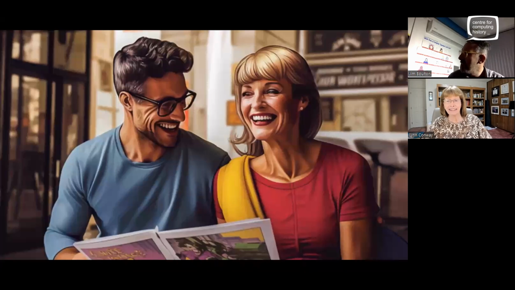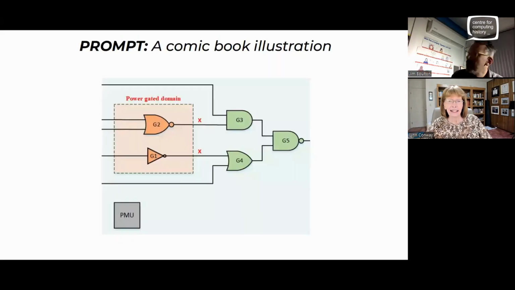And obviously, Lynn and I are attractive people, but I'm not sure we're that attractive. So everything was kind of made more attractive than it is in real life. And I don't know if that's to do with the fact that it's a comic book illustration, and a lot of comics would use attractive imagery, or whether it's the fact that there's a lot of models and filters used on the internet. But the first thing was everybody was kind of made more attractive.